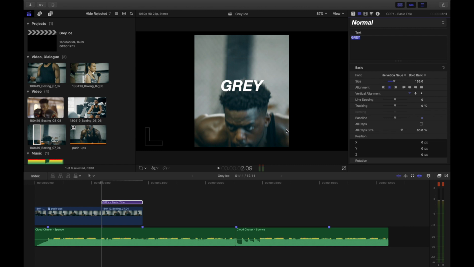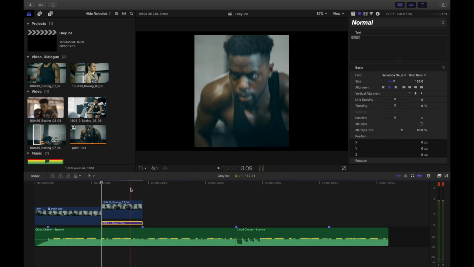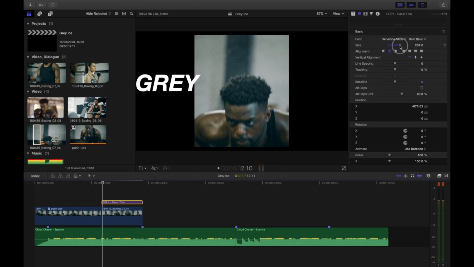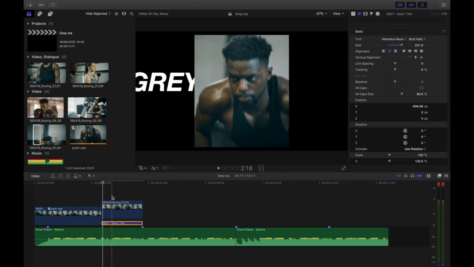And here I'm going to move it behind the clip by moving it underneath it in the timeline. You see that? I'm moving it back on top just so I can see where I'm putting it, making it bigger than the gap because I want it to be hidden, like I said, moving it to the left and then putting it back underneath, and there we go. It's kind of hidden by the guy moving.